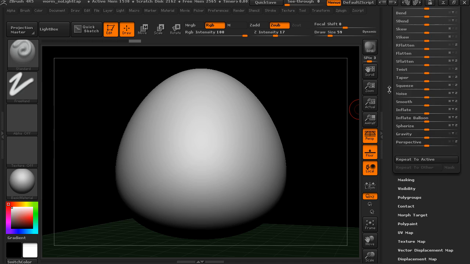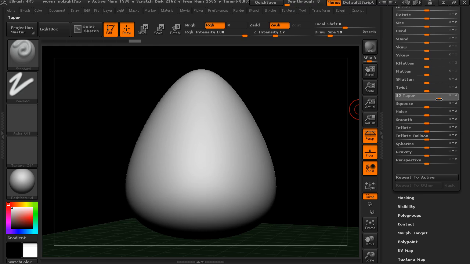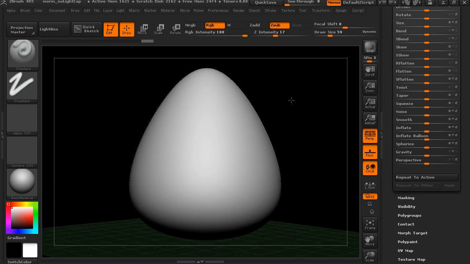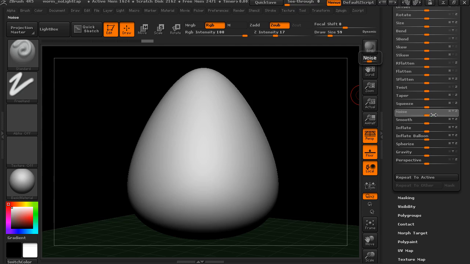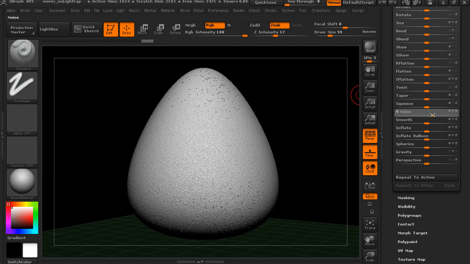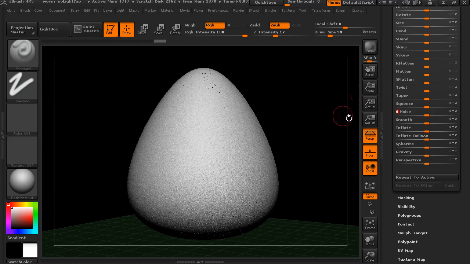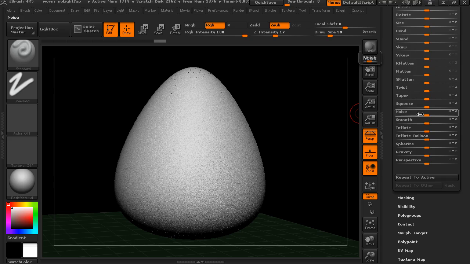We can also come in here and perhaps taper the object. So we could taper it down in 2 axes by choosing taper, or we could twist it. Or we could come in here and add some noise to the model and just kind of rough it up a little bit. Now again, all of these sliders will zero out whenever you add that.